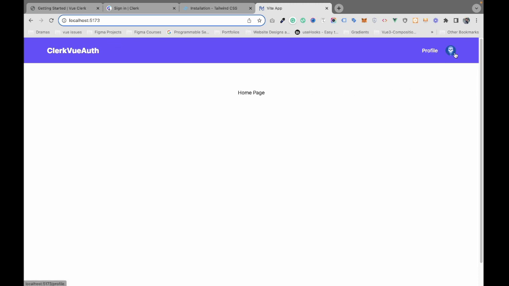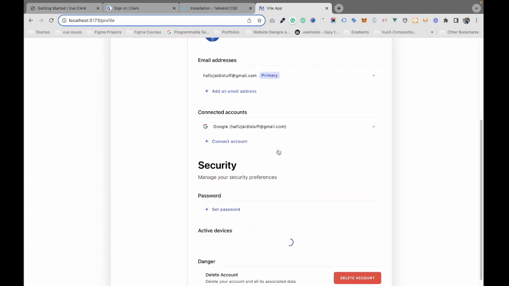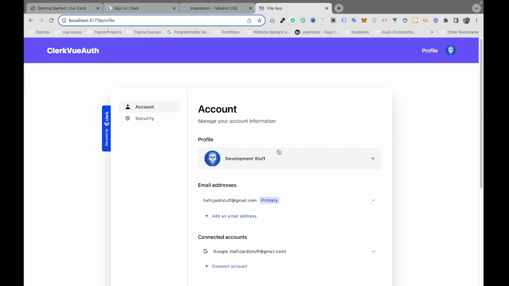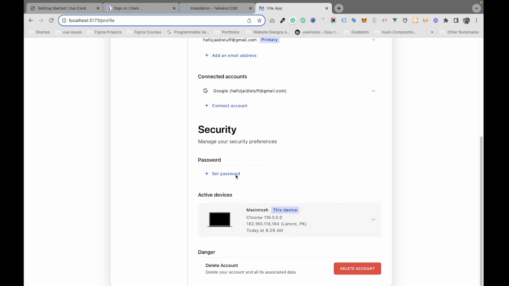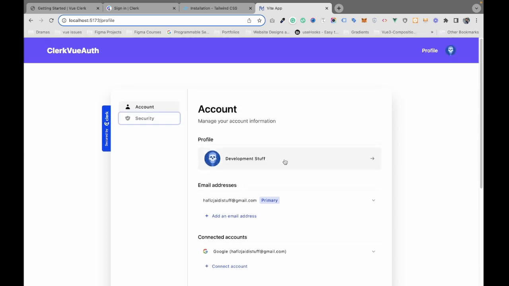Now I have different pages. If I want to go to the profile, I am on the profile page. Here I can manage my whole account setup, and this is the magic of Clerk. For security, if I want to set a new password, or add another email and so on, we don't have to worry about anything else.